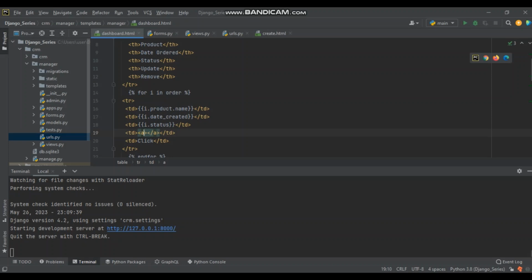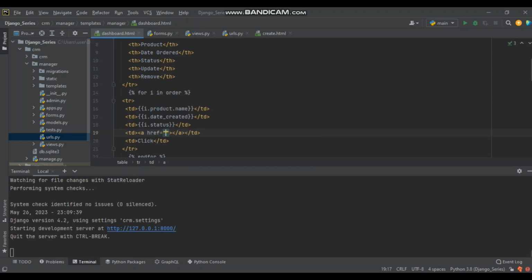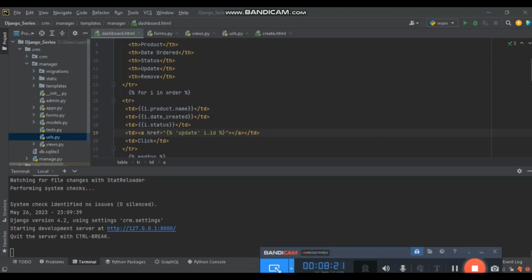And then we'll have a link here, which is href, and this link is gonna go to the URL name, which is called update, and then we'll say i.id, because we'll also have to pass in the ID since we are going to that specific object, right?